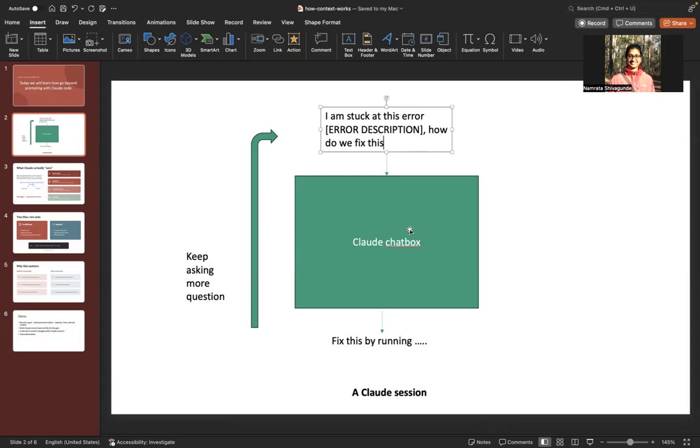So with just prompting, if you're working with a very big problem or a very big code base, this process is very inefficient. For this, we need to understand how to give Claude the right context so that we can do our work fast and efficiently.